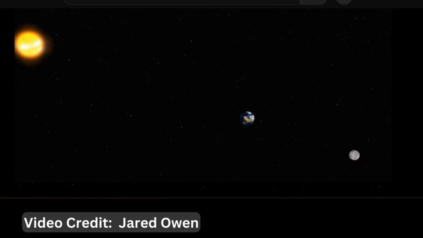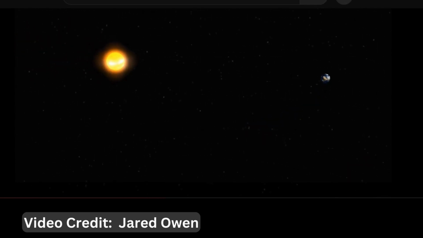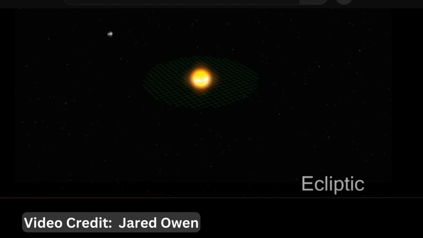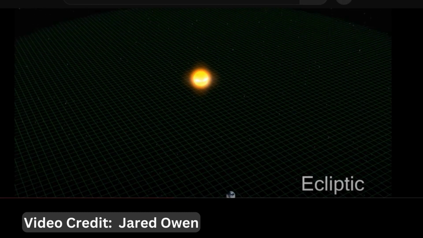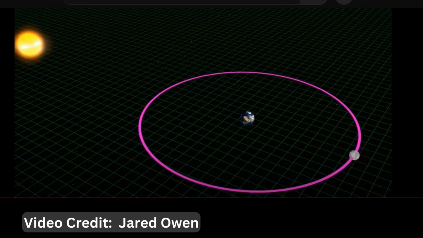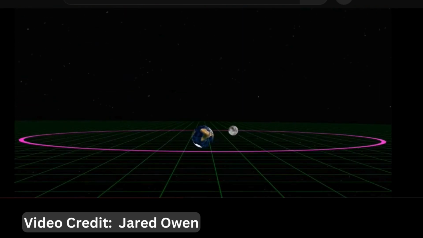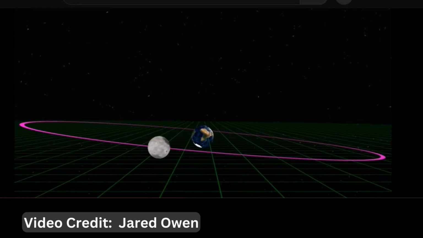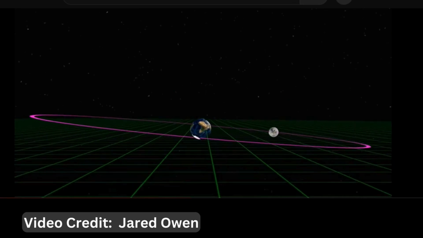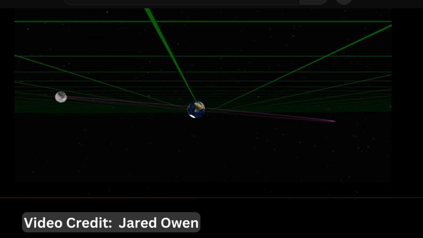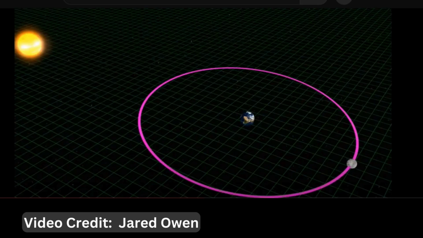As the Earth orbits around the sun, we can map out a 2D plane that's referred to as the ecliptic. The moon doesn't orbit on the same plane. It's tilted by about 5 degrees. This means that most of the time, the moon passes above or below the sun as seen from the Earth. We can map out 2 invisible points in space at which the moon's orbit crosses the ecliptic. We call these the lunar nodes.